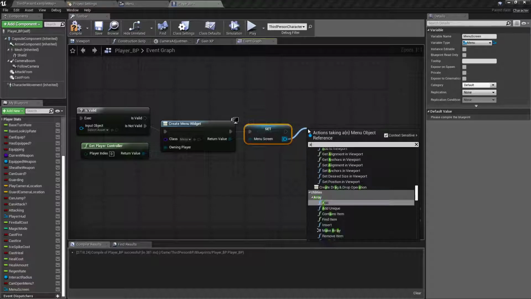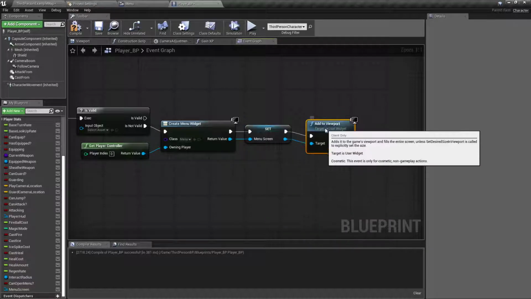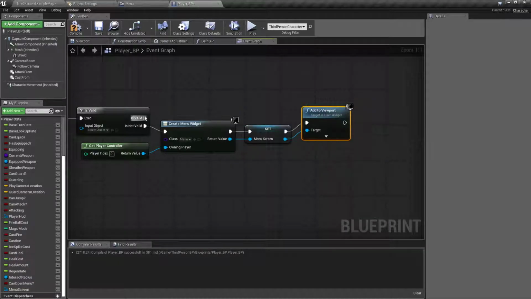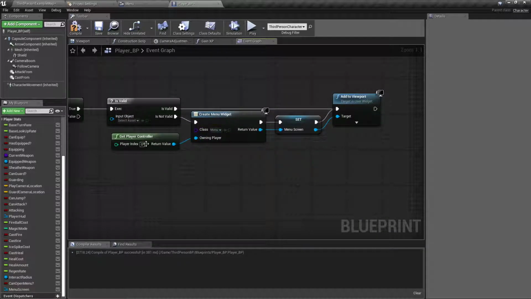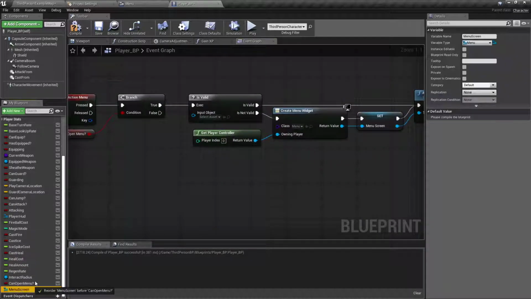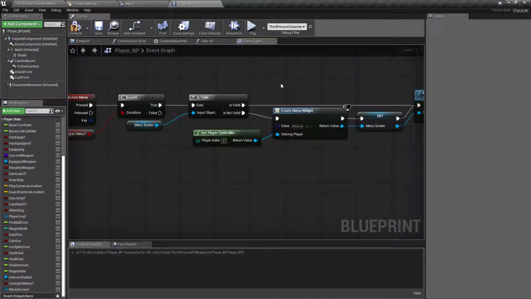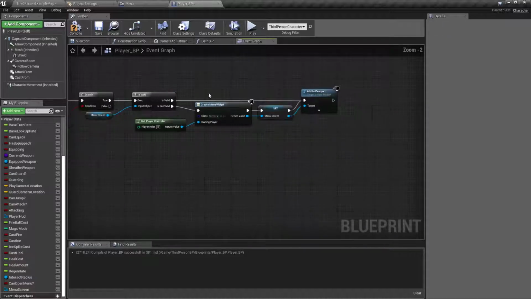And then we will add to viewport, and off of is valid, then we will just come all the way over here and add that to viewport, because if it is valid, then it'll already have done this part. We don't need to make it multiple do that. So we'll drag off the menu screen that we just promoted, set that to input object that we want to check to find out if it exists.